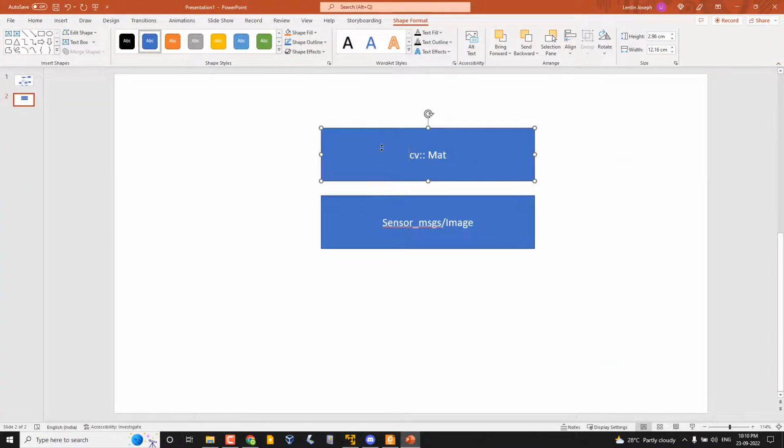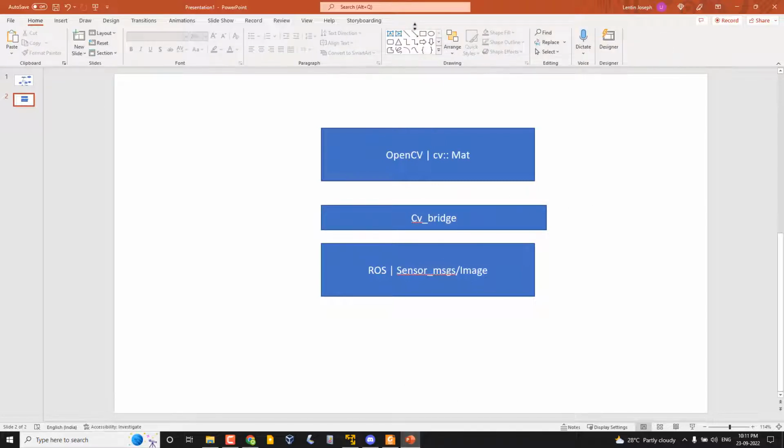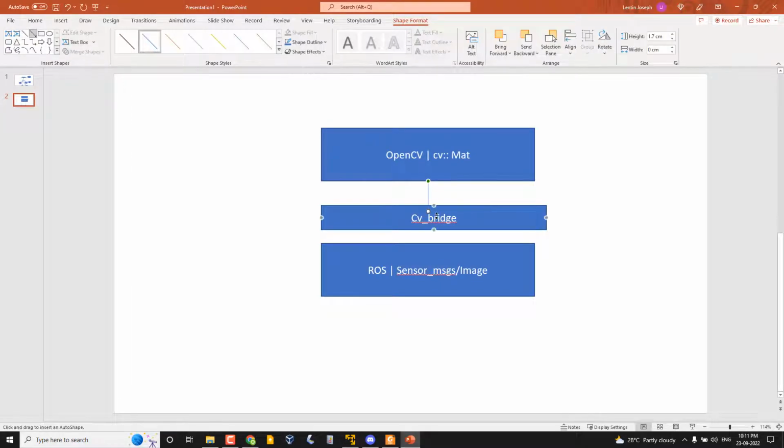Here it is OpenCV, here it is ROS, and the CV bridge is in between. The difference was, maybe I can just show you, there is a small difference.